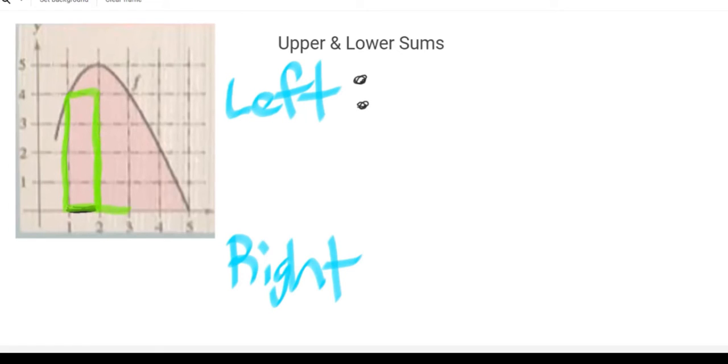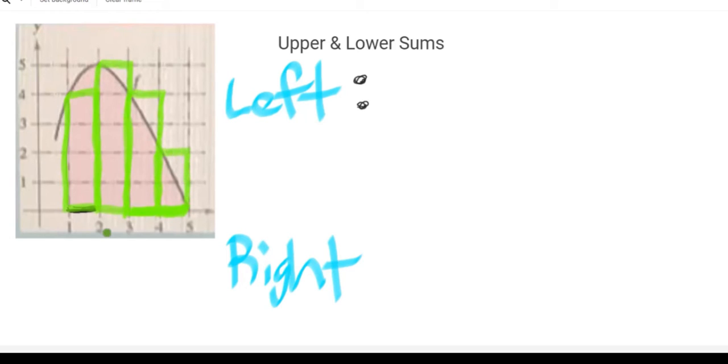So I'm going up from the left, hit the curve, stop, shoot to the right one, and come all the way back down. Now the next rectangle over here, here is the base, but go up from the left until you hit the equation. Boom, shoot to the right and come back down. One last time, here is this base, trace up from the left until you hit the curve, shoot to the right one and come back down.